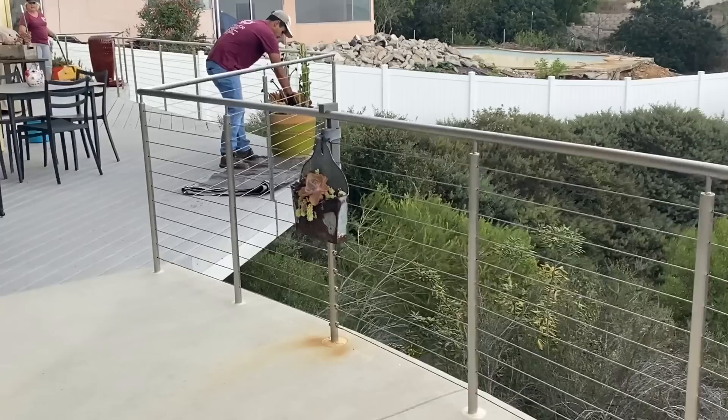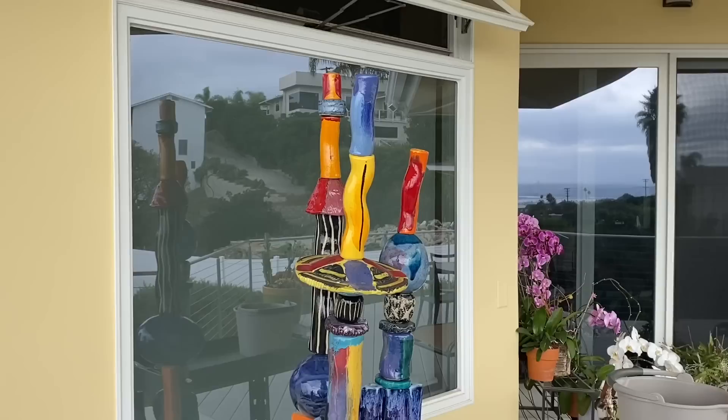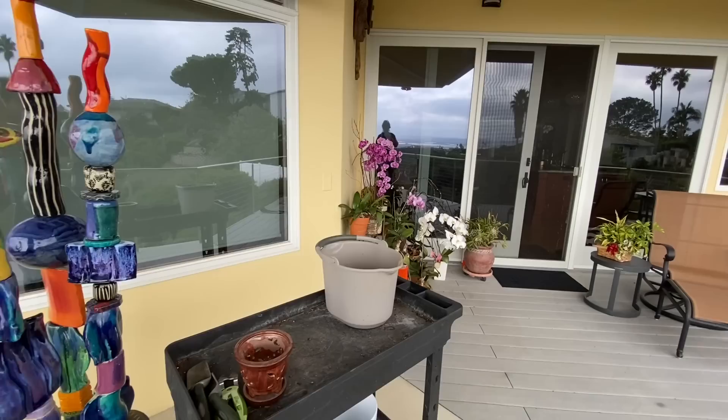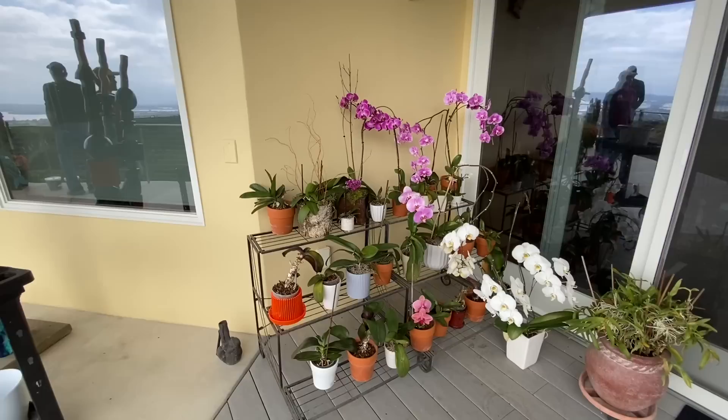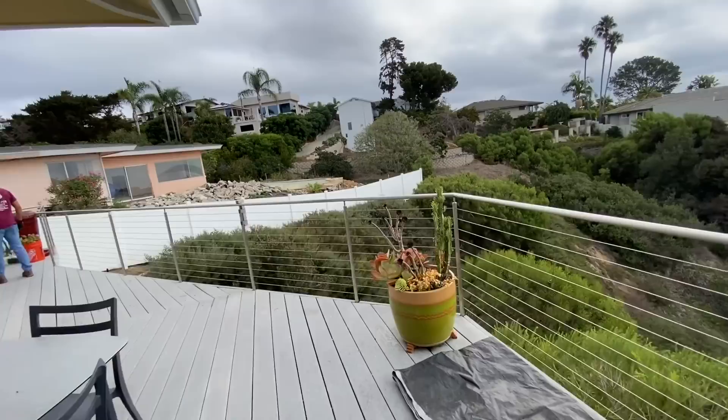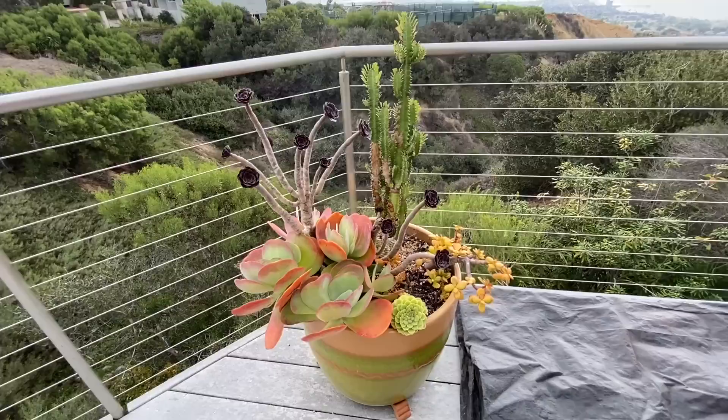Check out this piece of art — isn't that magnificent? This woman is after my own heart with all of the color in her garden. And look at her orchids — mad, mad respect. I cannot get these things to rebloom to save my life, but look at her beautiful collection. Fran is a plants woman. She really has great instincts, and I'm so happy to be here restoring her pots for her.